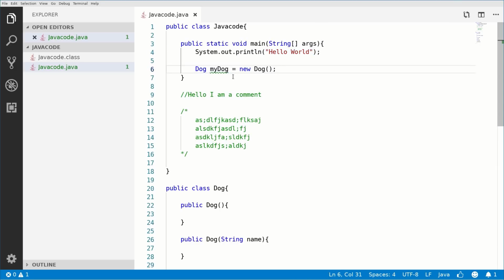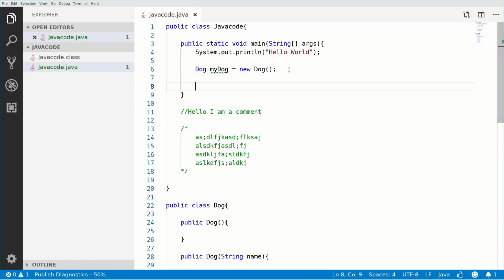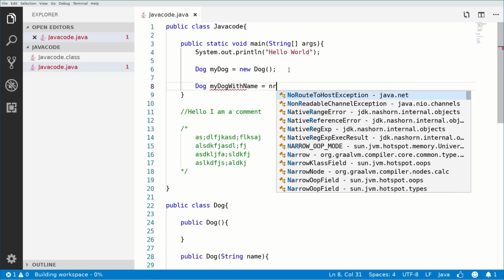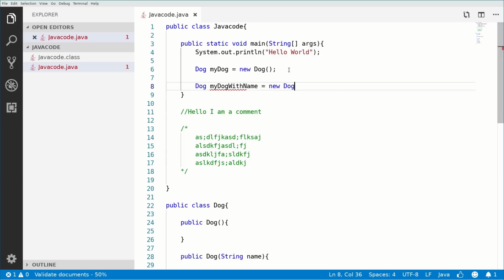We'd say myDog is set to new Dog. And maybe I can also call the other constructor by saying Dog myDogWithName, and I will call new Dog and pass the name of the dog.